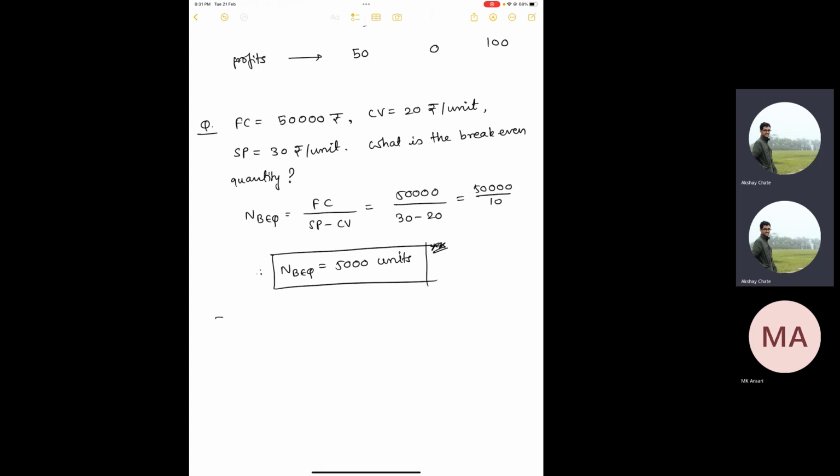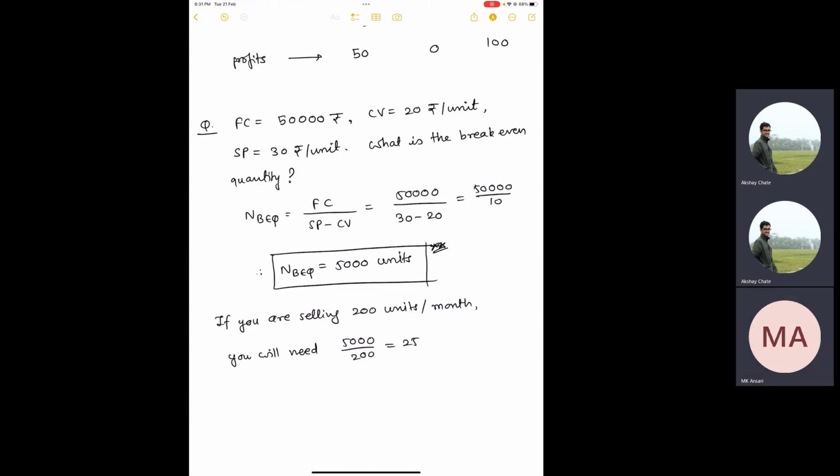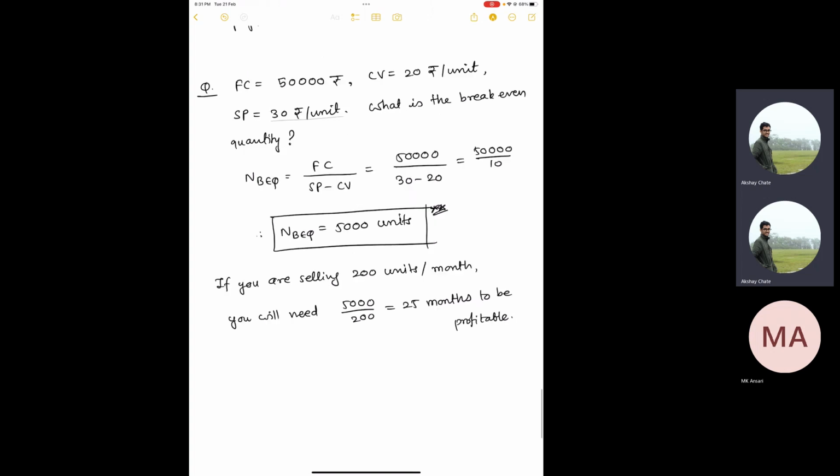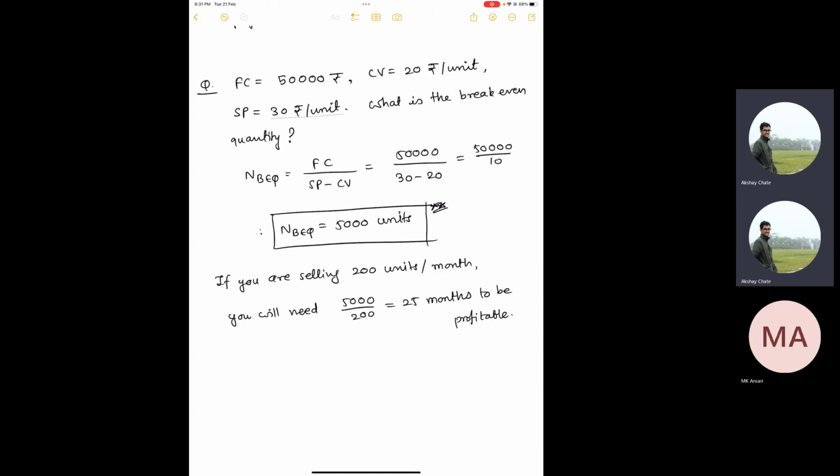So if you are selling 200 units per month, then you will need 5,000 divided by 200. That is 25 months to become profitable. Correct? Correct, sir.